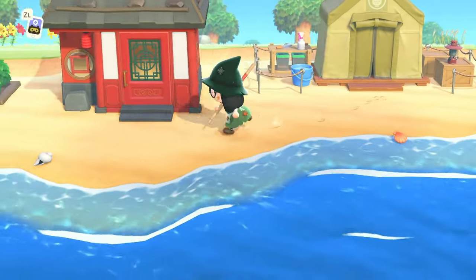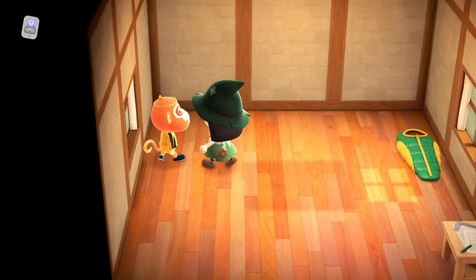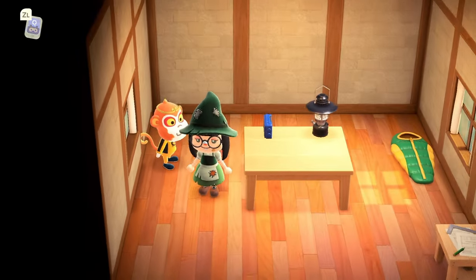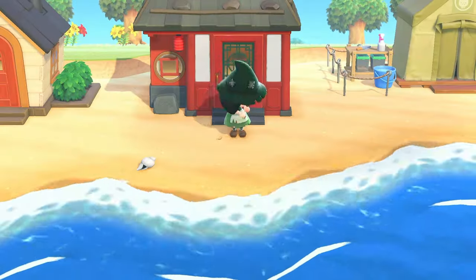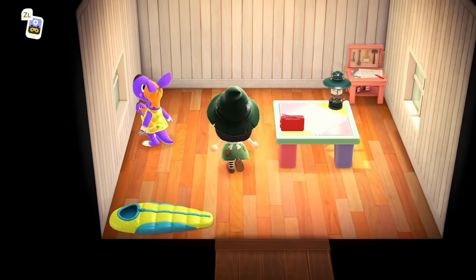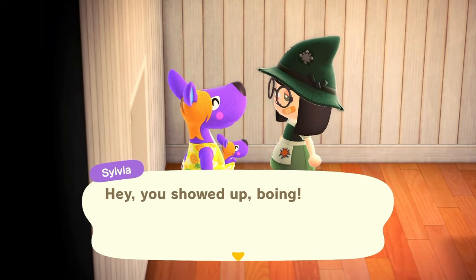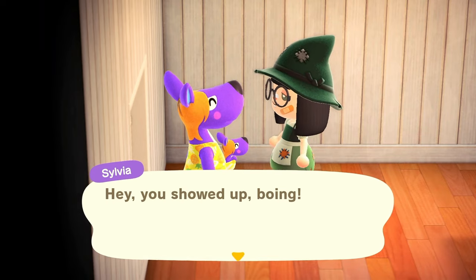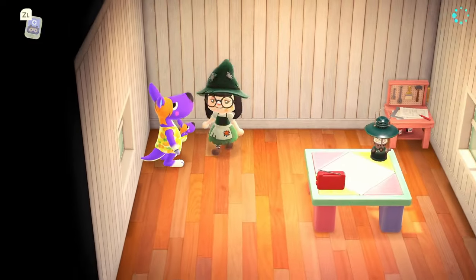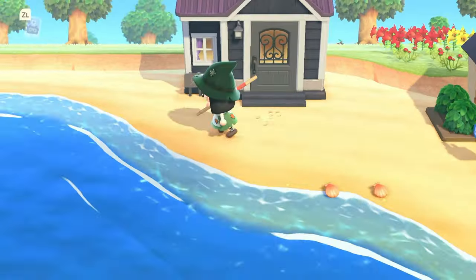Let's go see the villagers! I'll go see Tian Chang first — he is literally just staring out the window. I wonder if he'll ever give us the hat back — I think we've missed our chance but that's okay because the hat we have on now is the cutest one. Let's talk to Sylvia. It's always weirded me out with the kangaroos — the babies have the same facial expressions and blink at the same time. I wish they blinked at different times; it would be a lot less creepy.